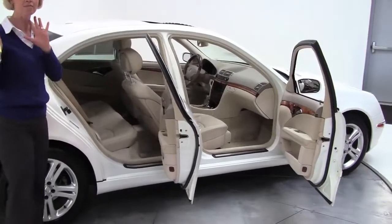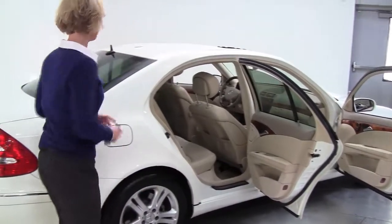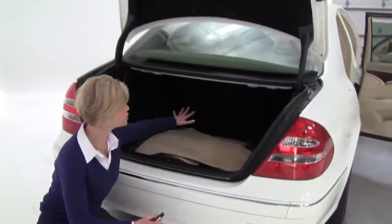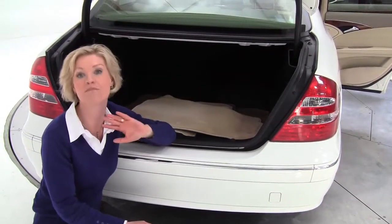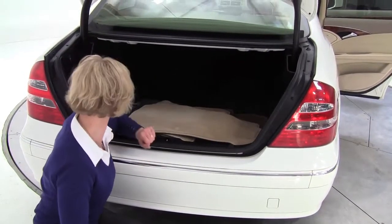This is so clean. I could not believe the mileage on this when I saw how clean it was. This is just beautiful — white with the blonde interior. Take a look in the trunk. Check it out. Paint job looks awesome. Great, spacious trunk. The E-Class is definitely one of our top sellers for good reason — it's a perfect size. You get the all-wheel drive. They're so solid and beautiful to boot. We've got a full set of floor mats and a huge trunk back here.